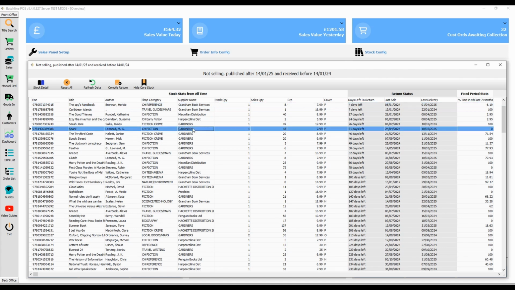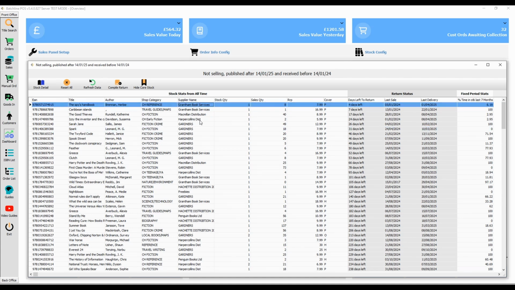So we did a goods in for the Spy's Handbook almost 15 months ago, because we've got 4 days left to return this book to GBS. So we've got 1 in stock and 4 days left to return, because if we go past that, it's going to go out of the 15 months and we can no longer return it.